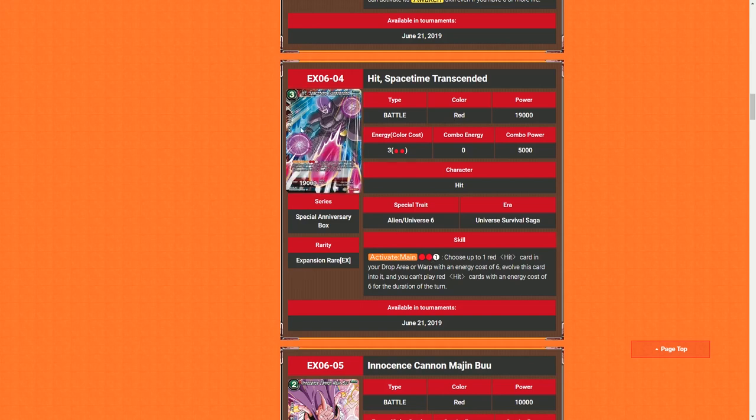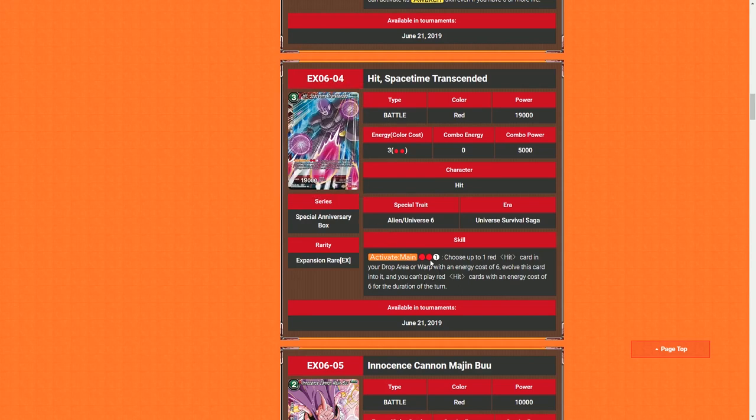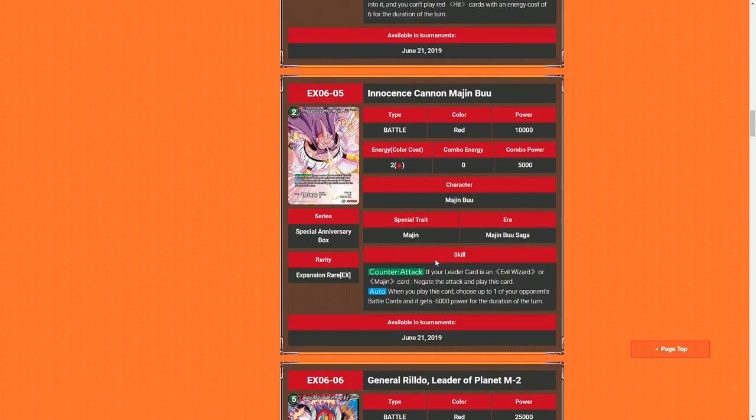This is the one, but you kind of have to have him on the board and not die. If you have him on the board and your opponent cannot take him out, he's a 19k. If your opponent cannot take him out, they're dead, because that Hit is a minus 2. Great. Drop area or warp with an energy cost of 6, so you need to have it in one of these areas. Great card. Definitely a good card.